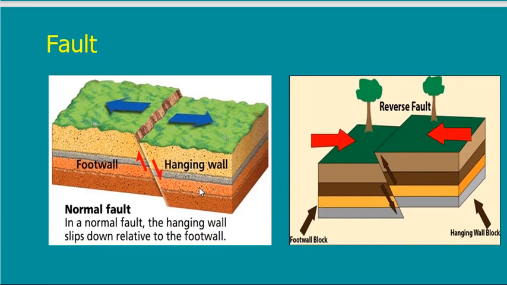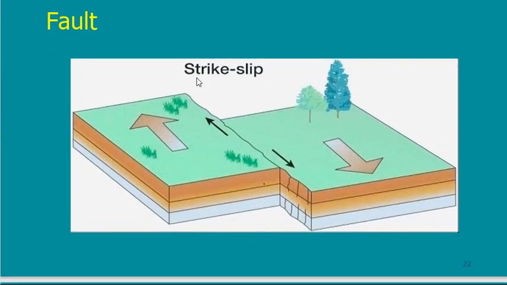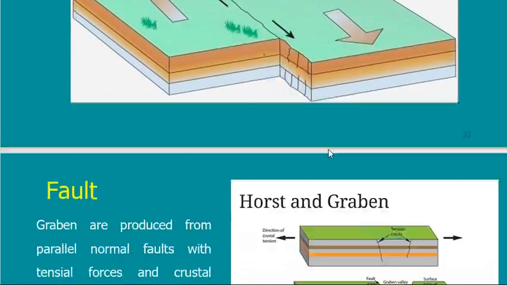Again, some photos, but in this photo you have more information. This is the original land, and if this part moves down, then it is a normal fault. But if it moves up similar to this photo, then it is a reverse fault. The part that is moving up or down or away is called the hanging wall. So these are the important expressions that you need to understand. This is the strike slip, where two pieces of land move relative to each other.